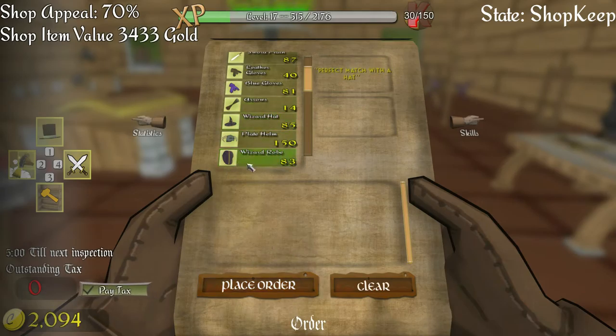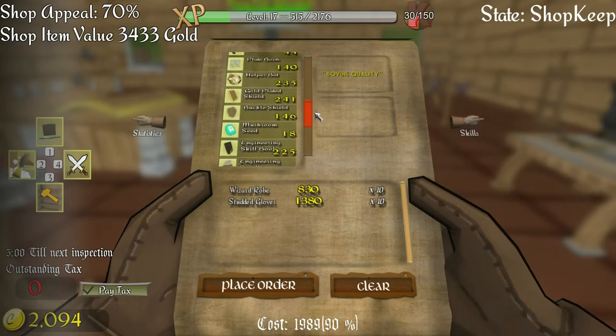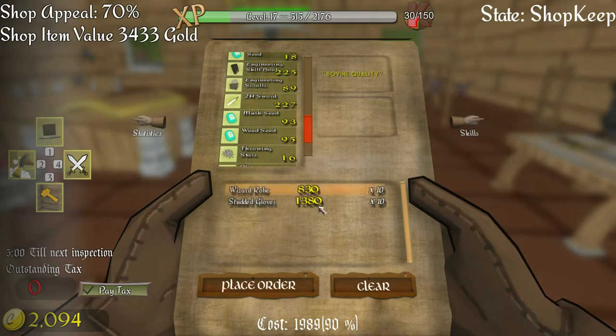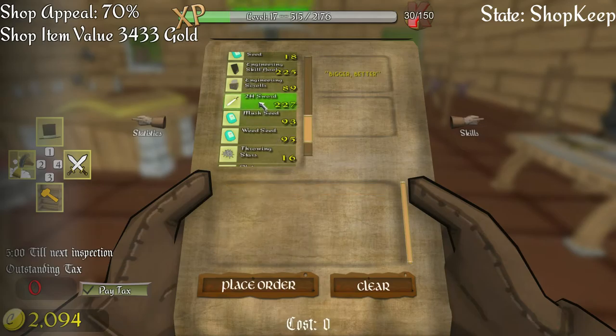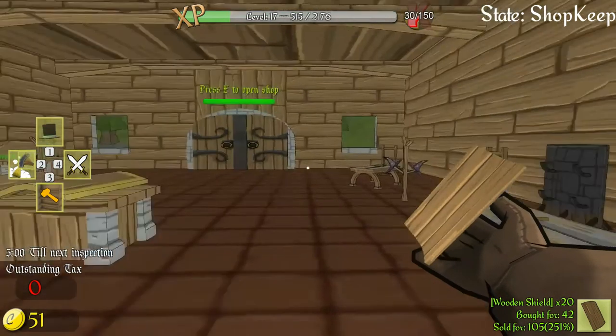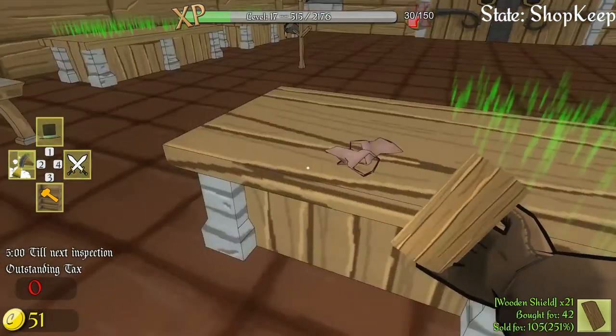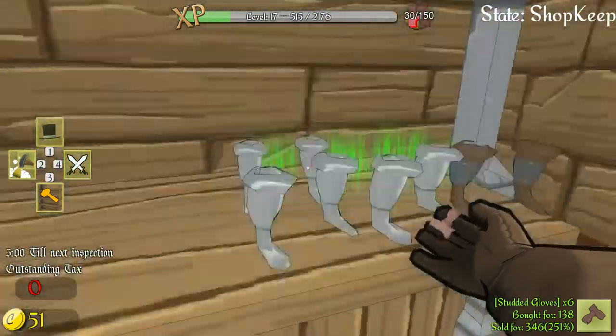We're at the wizard robe. So we're at the wizard robe. Studded gloves. Actually, where's the two-handed sword? It's actually... Get rid of these. Let's do the two-handed sword. 2043. Okay, perfect. We'll let that come. Okay, let's reorganize our shop here. Let's pick this stuff up here. Pick that up.